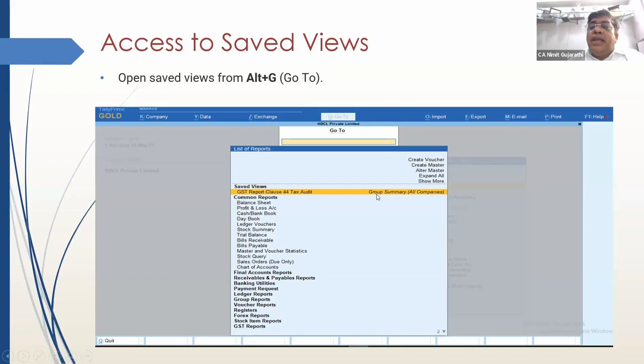This button can be used for any type of reporting, not only for GST. You can use it for P&L, for balance sheet, for stock summaries. Whatever different formats you have prepared for your reporting purposes, you can keep saving them under the save view column and retrieve the report at any point of time. This will throw an accurate report based on the latest data entry. So this is the magic of TallyPrime, where in a one-time exercise different reporting formats can be saved and stored.